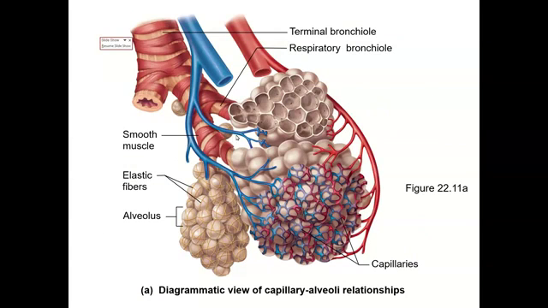Now, because we need to have gas exchange happening, we need, of course, the blood vessels very, very close to the alveoli, and you can see here how a whole net of capillaries surrounds the alveoli. This is where the gas exchange happens. So very similar to what happens in the nephrons, where we have the exchange between the filtrate, what becomes the urine, and the blood vessels. Well, here we have the gas exchange, the gas inside the alveoli with the blood vessels.